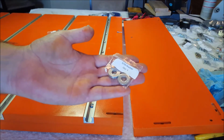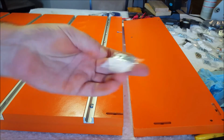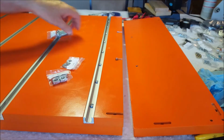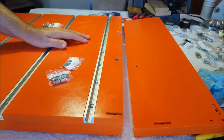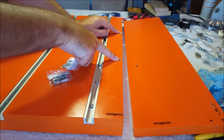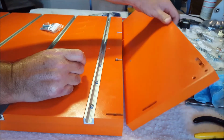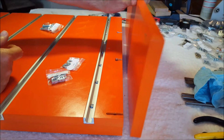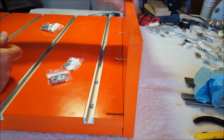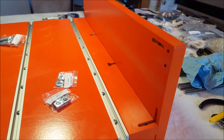This step here, you're going to need the 5/16 washers, the square nuts, and the 5/16 bolts. These notches will line up with these two bolt holes, and these grooves that you see here are supposed to face the inside. I don't know if you can tell that or not, but that's how it should look.